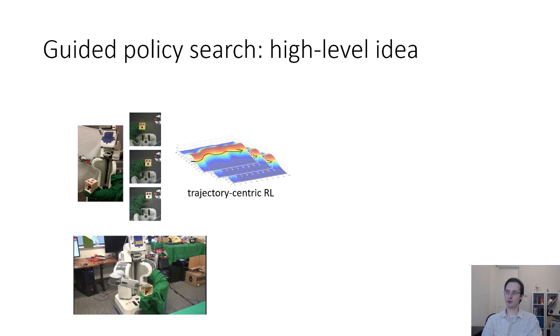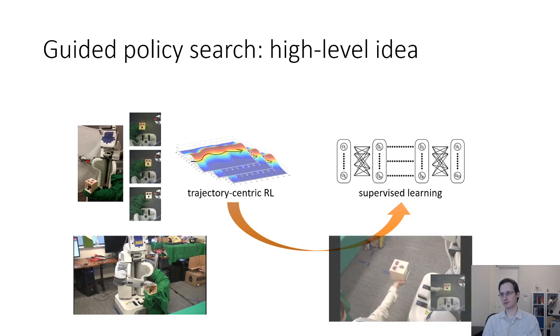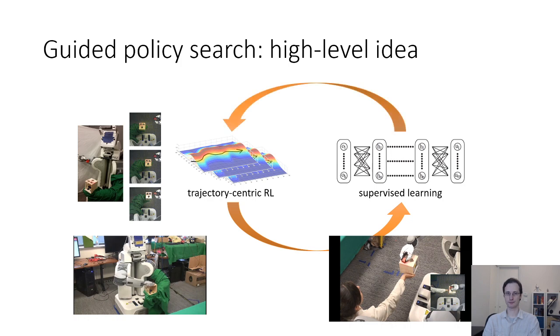And then what we would do is collect all the data from these controllers and use that data as essentially expert data with supervised learning. So we would treat these local policies as demonstrations and then imitate those local policies with one global policy, which could now be represented by a deep neural net, and it could even use vision to choose actions. So that would look maybe something like this. Now regardless of where you put the object, the robot can look at the image and figure out where it is.